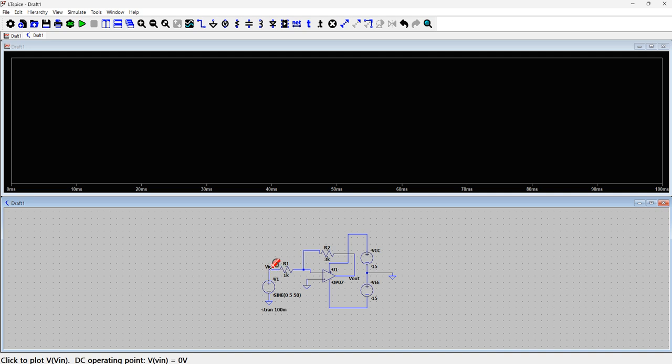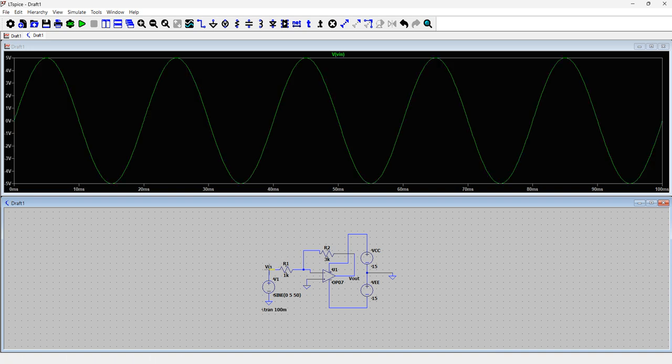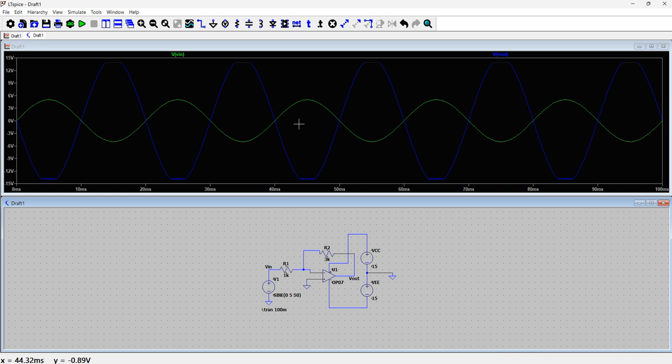As you can see, we have this probe. This red colored thing is the probe here. I just have to click here, and we can see we have given this 5 volt peak to peak. So we are getting the input voltage over here, and for the output, I just have to click here, and we can see we are getting this blue line as output. As you can see, our voltage has been clipped over here.